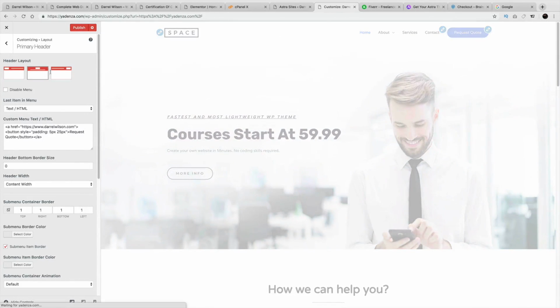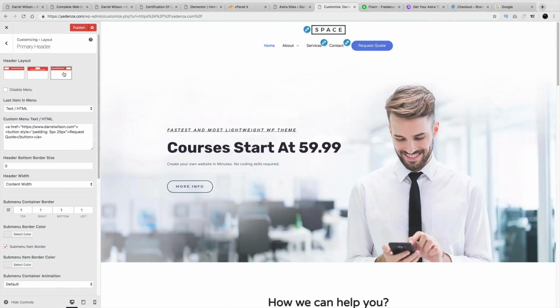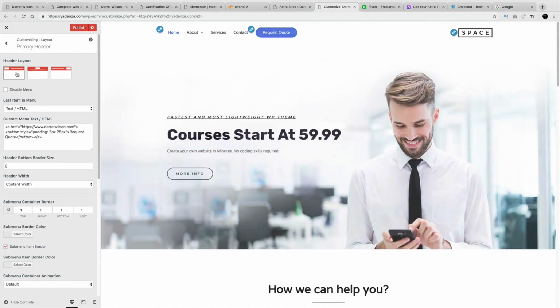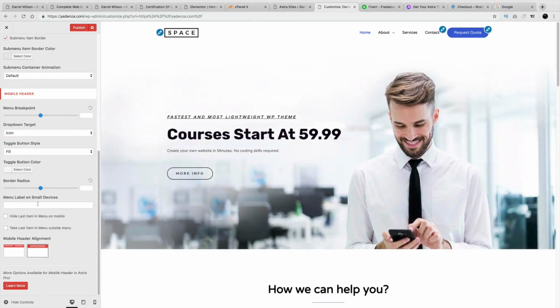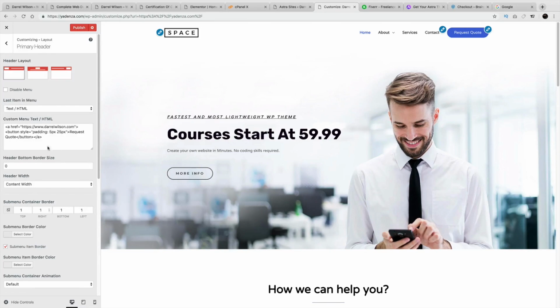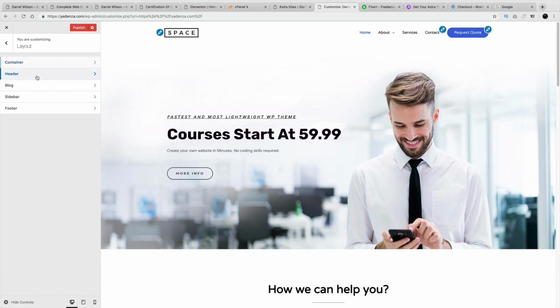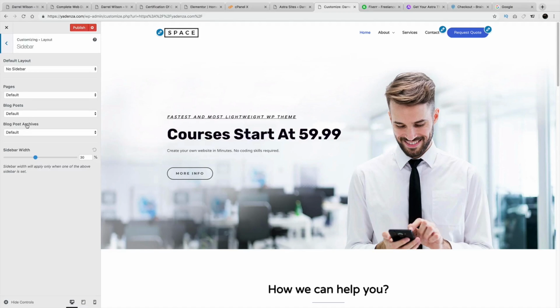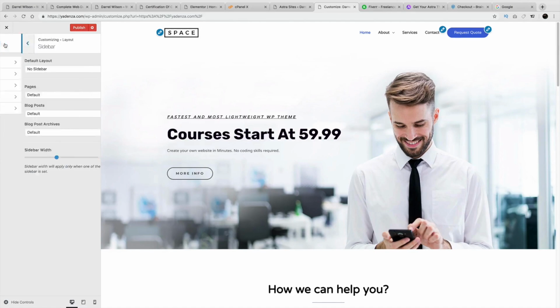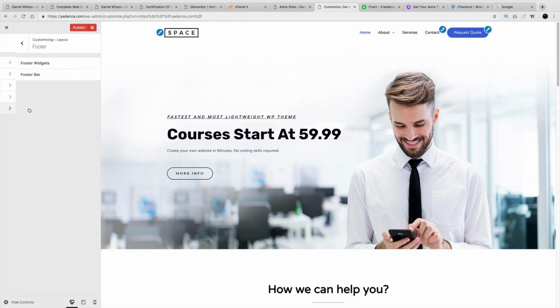And here you can change the menu style. They have 3 you can change right here, and they have other options that you can go through, like mobile alignment, etc. All right. And also, if you decide to make a blog, you can change it right there as well. Sidebar right here, we'll talk more about this because once we install LifterLMS, they will have some more features for us as well.